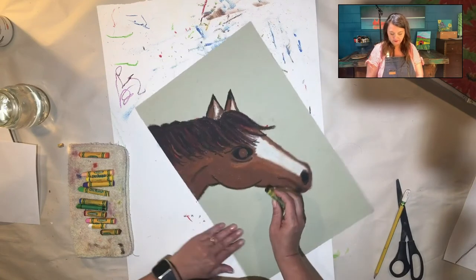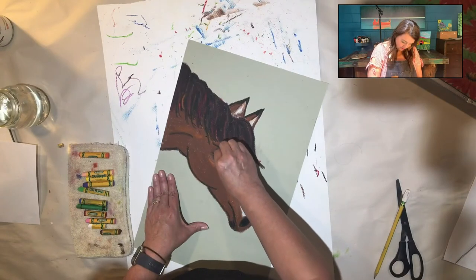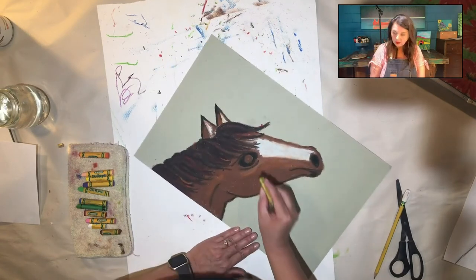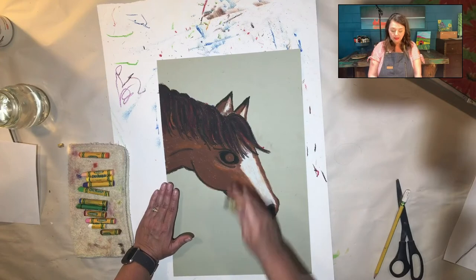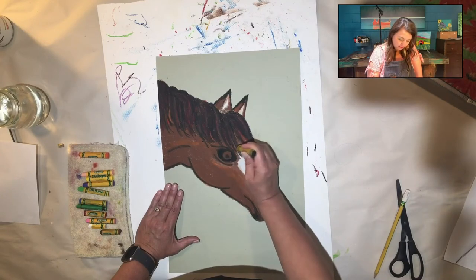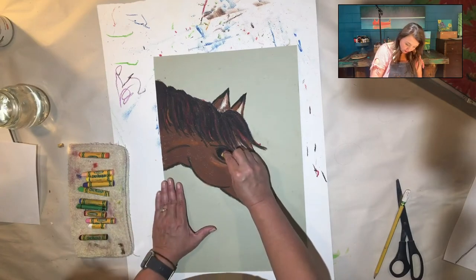Round that part out a little bit. All right. Darken it up. All right, so let's go in and let's put a pupil. Now, let's not put the pupil right in the very center because he's not really looking right at us up. He's looking down. I keep calling him a him, but it can be whatever you want it to be, a him or a her. So put that in. May need some more brown.